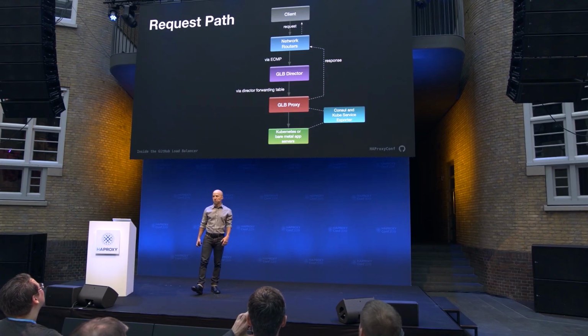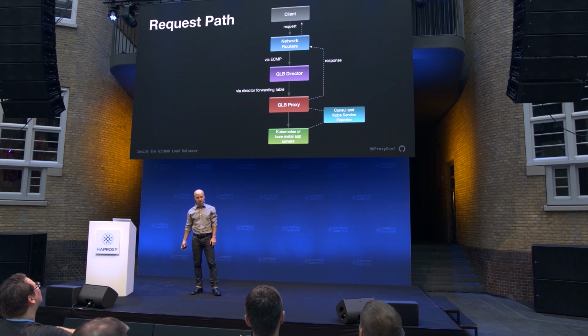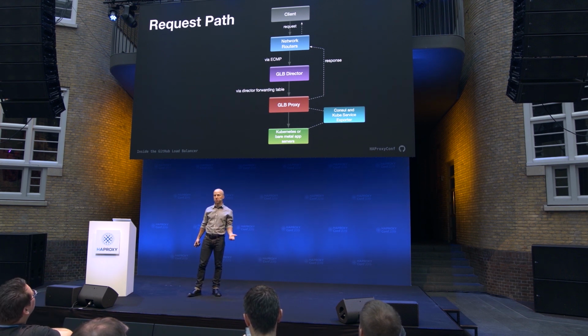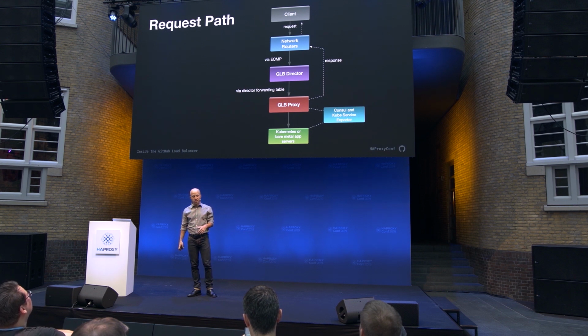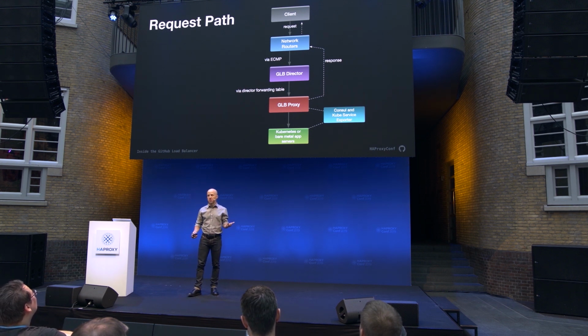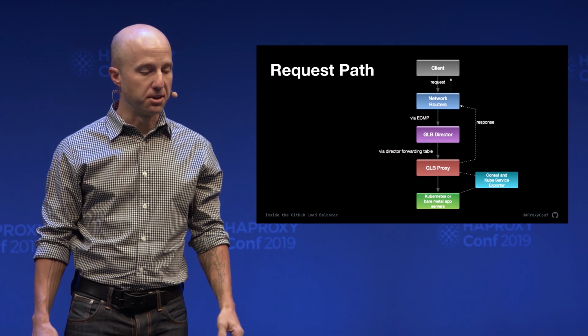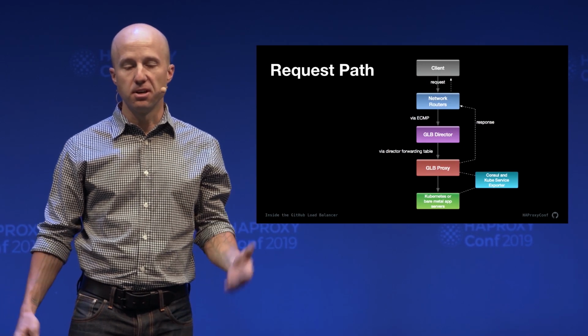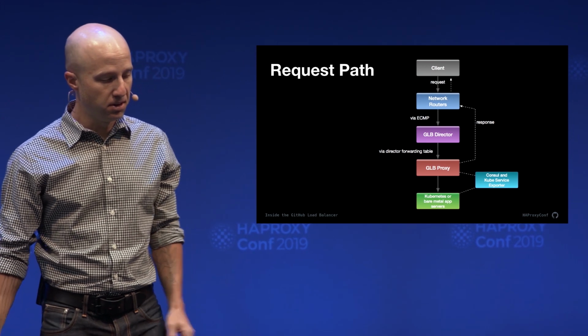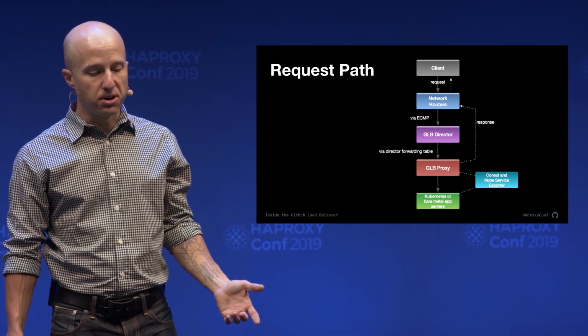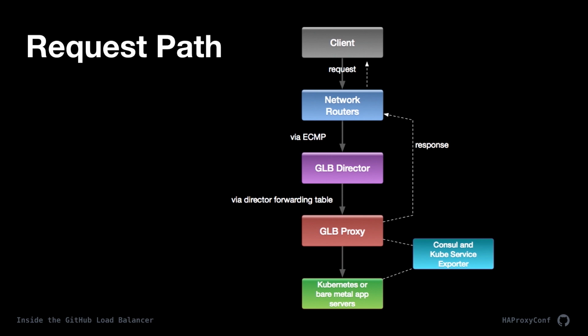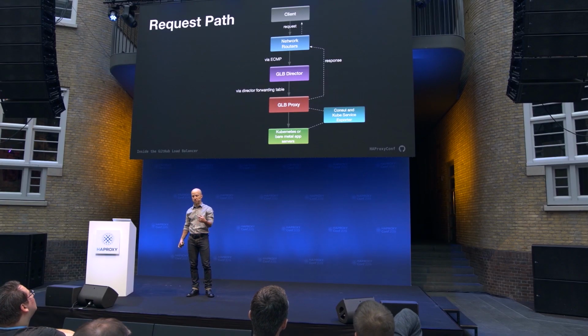This is a high-level overview of our request path at GitHub. Since we use GLB for both internal and external requests, this flow is for any request into or out of GitHub, basically, and for all services, including things like MySQL. After a quick tour of the request flow, we'll get into the two primary components, which are the GLB director and the GLB proxy. And if you haven't fully absorbed this diagram, we're going to get into all the details in a bit, and I'll bring it up again.